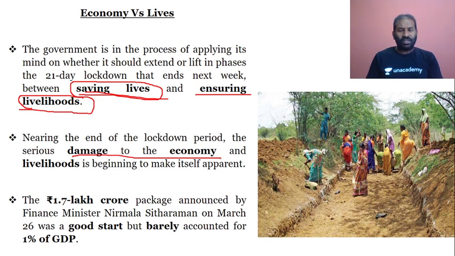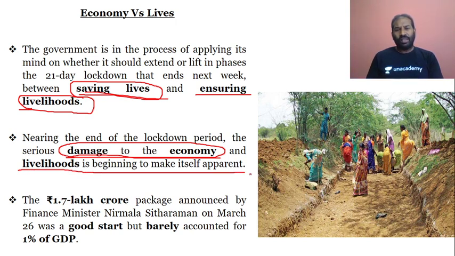But in the midst of it, as a consequence of protecting the lives, serious damage to the economy has taken place. Please do understand, in the midst of protecting the lives of the citizens of India, a serious damage has taken place to the economy, and the livelihood crisis is beginning to become apparent. So when the damage to the economy is very high, the government has to focus on livelihood. Now the government has to encourage and develop more livelihoods, to make sure that the economy is not damaged further.